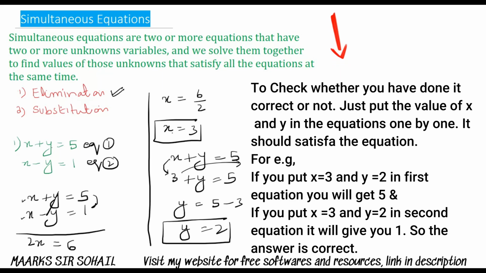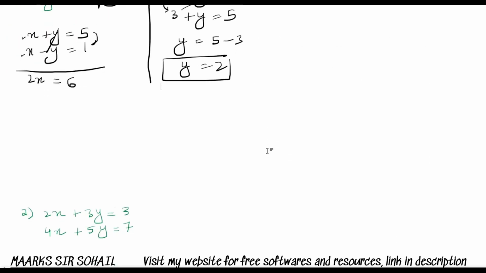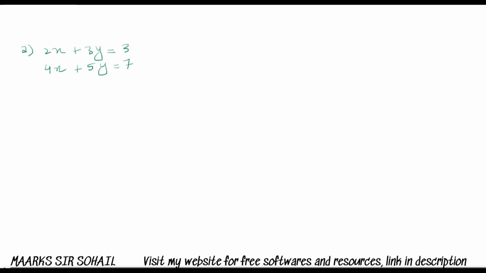Now we will do a slightly more challenging question. So now we have another question, and obviously the first step is the same. I'll call it equation 1 and this is equation 2, and you can see that it is already arranged properly. As I've told you, first we have x, then we have y, and then we have the constant, and the same thing here for the second equation. So we need not arrange it. Now what else do we need to do here?